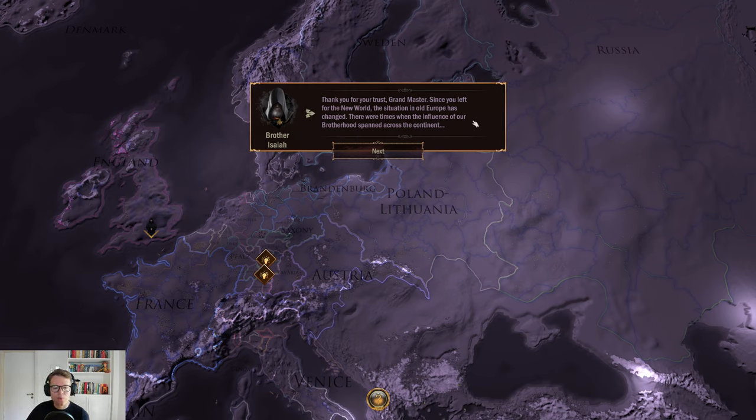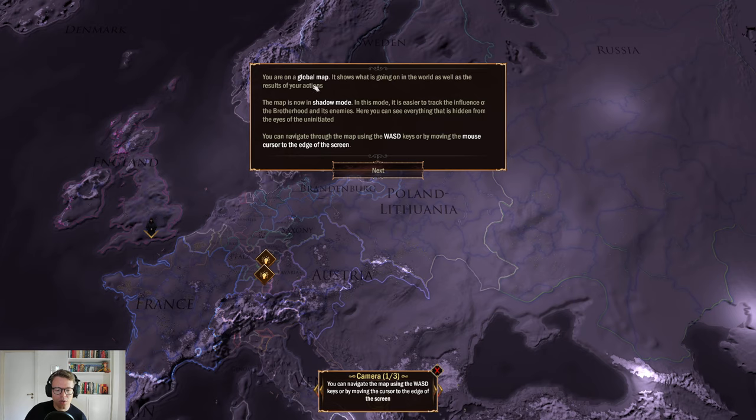Since you left for the New World, the situation in old Europe has changed. There were times when the influence of our Brotherhood spanned across the continent. You are on a global map. It shows what is going on in the world as well as a result of your actions. The map is now in shadow mode. In this mode, it is easier to track the influence of the Brotherhood and its enemies. Here you can see everything that is hidden from the eyes of the uninitiated. You can navigate through the map using WASD keys.